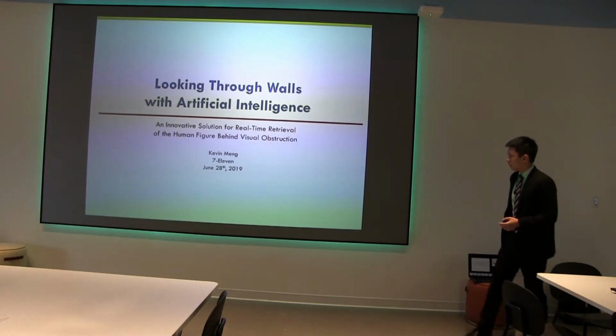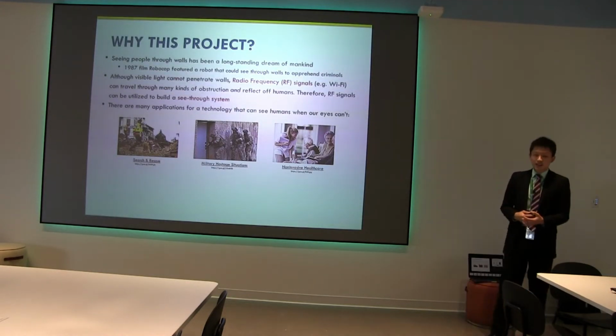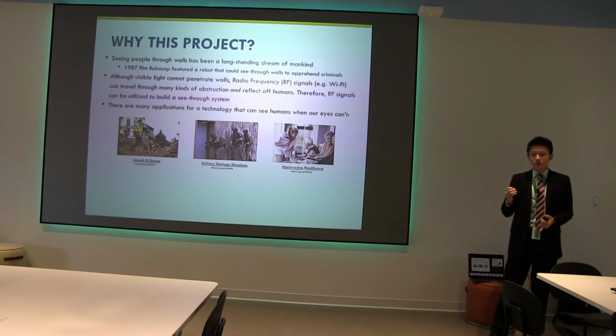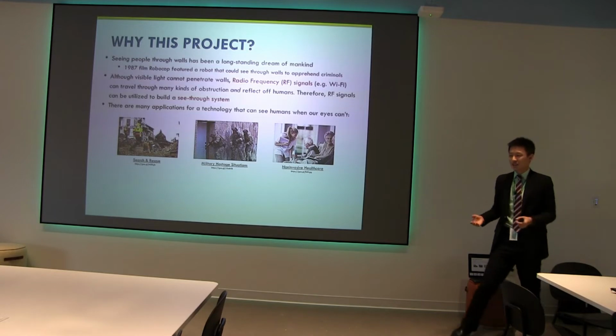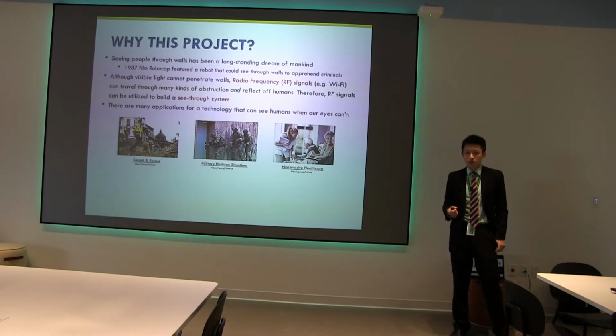First, a little bit about why we might want such a technology. The idea is that saving people and seeing people through walls, for good reason or bad, has always been a dream of ours, right? If you have seen the 1987 Robocop movie where he busts through the wall and gets the criminal and beats him up, that was one of the inspirations for this project, among other things, like video games or books or movies that you watch.